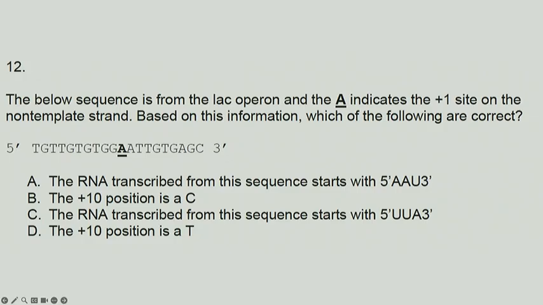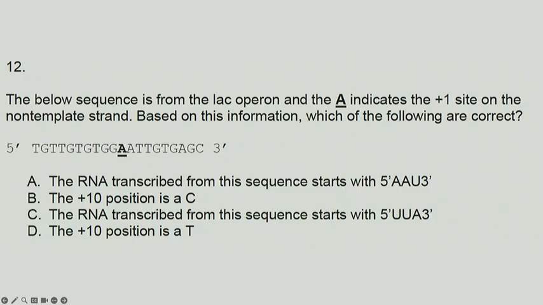So I'm going to cheat a little bit for convenience. Okay, so this is your +1 on the non-template strand, right? On the non-template strand, the plus goes in the 3' direction because the non-template strand is the coding strand. It has the same sequence as the RNA, right? So this is going to be your +5, so we're going to go in this direction. This is going to have the same sequence as the RNA with thymine swapped out for uracils.